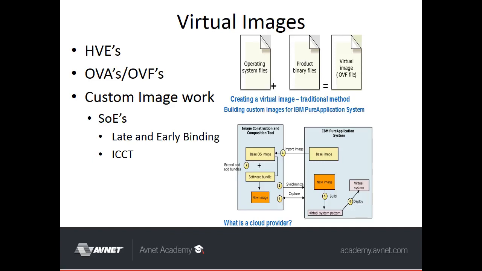And then the machine will actually capture that back into the new image in this synchronize and capture process, which actually realizes the machine. It realizes your scripting. If there's an error, it stops, and you go correct the error, and you'll have to synchronize again. And then once you've gotten all your errors worked out and you know that your scripting works and you're satisfied with the machine, you capture it back.